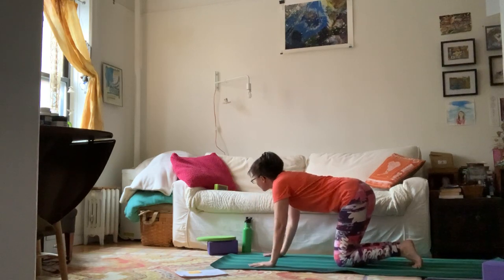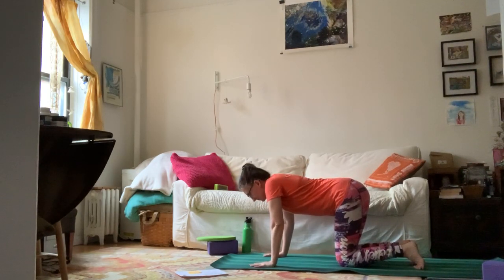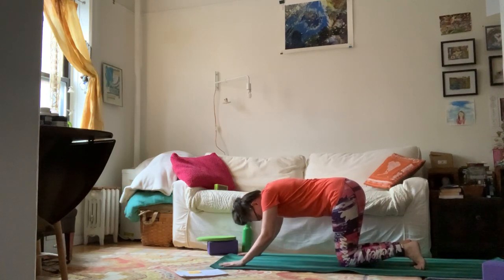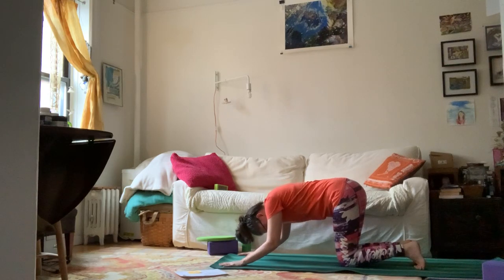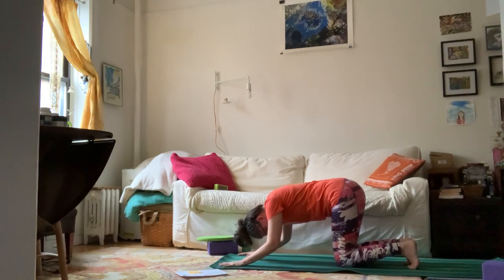Come onto your hands and your knees. Back into tabletop. Then walk your hands forward 4 inches. Relax your neck. Bend your elbows halfway towards the floor. Breathe in through the upper back. Exhale, squeeze your elbows towards each other.